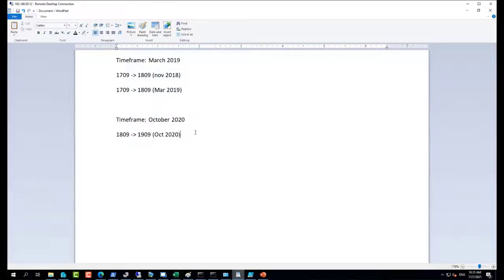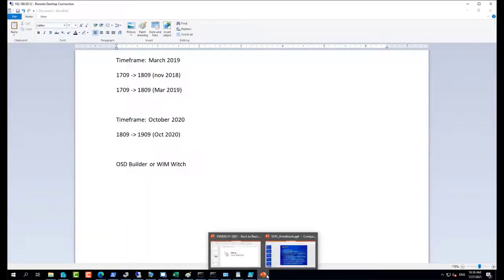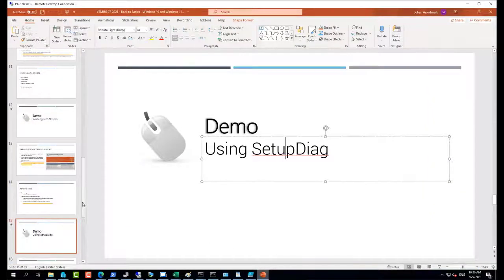And before Microsoft realized this themselves and started to publish media every month, we had to rely on community solutions like OSD Builder or WinWitch or your own custom scripting to create these better medias. But these days, you can simply go ahead and download them directly from Microsoft every month. So that's a good change. But bottom line, when you do servicing, I recommend use the best media you can possibly find because it will remove some of the failures that you might see during servicing.